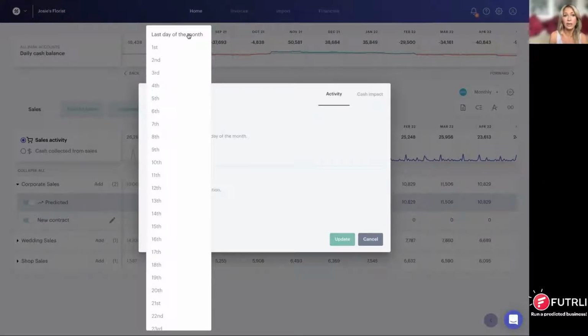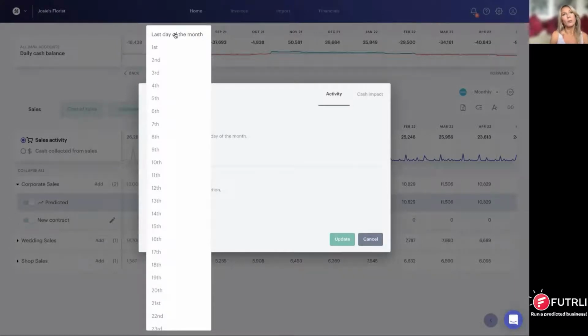But if you know that you're billing someone, you're raising an invoice for the first of the month, choose that. Please just bear in mind, however, that if it's the current month and the first has passed, it's not going to appear in the profit and loss. It may well appear depending on your credit terms and when that's going to get paid. So if you think it's going to get paid in 60 days, well, that's going to get paid in March, in 2 months' time, so we'll see that in the cash view. So I'm going to keep it on the last day of the month just now.